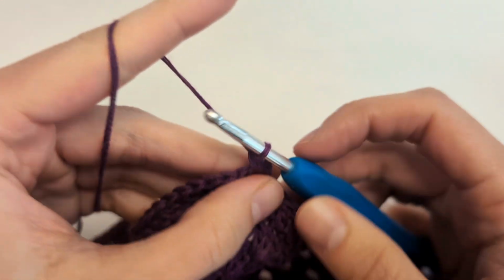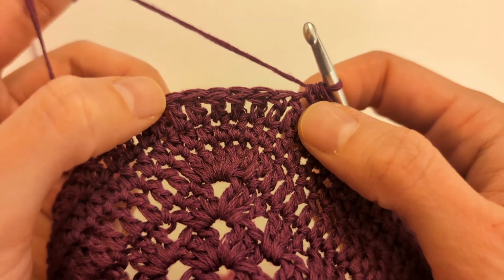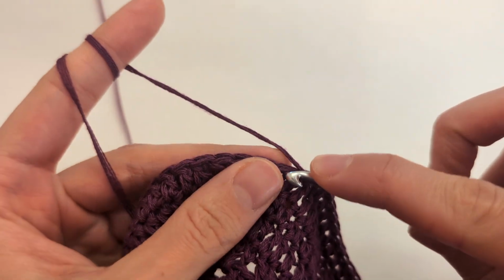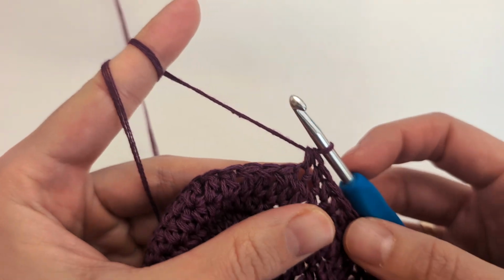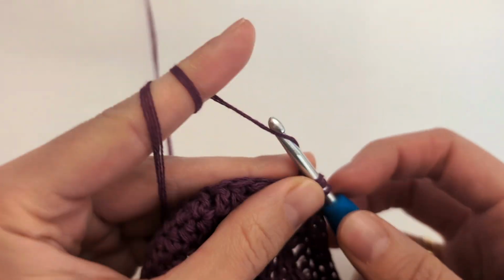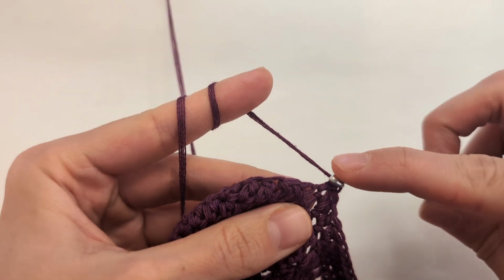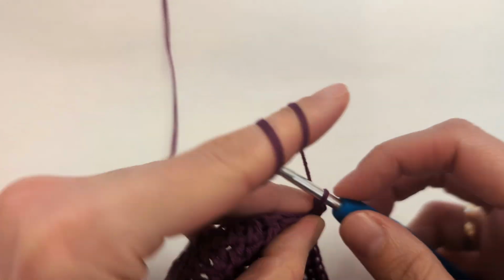And we'll do a half double crochet into each stitch except for the corner. When you've reached the corner, you need to increase. So for 6 stitches, 3 from the corner point to the right and 3 from the corner point to the left, you'll need to increase. So you do a half double crochet or a double crochet in whichever round you are, then yarn over, insert the hook into the same stitch and do another half double crochet. And you do that for 6 stitches. So half double crochet, yarn over, insert your hook into the same stitch and do a second half double crochet.